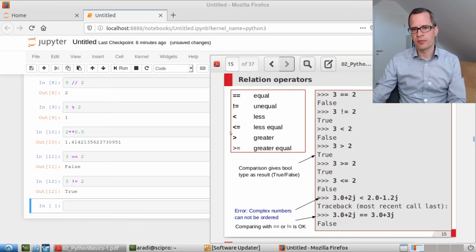If you try to compare complex numbers, this will not work unless you are comparing on equality. That works, but you cannot order complex numbers.